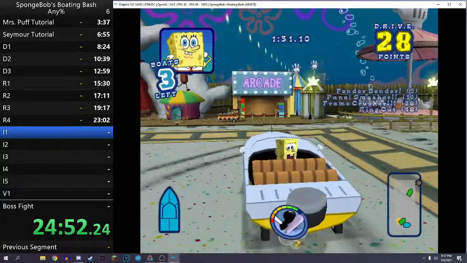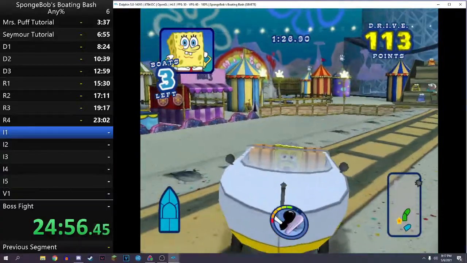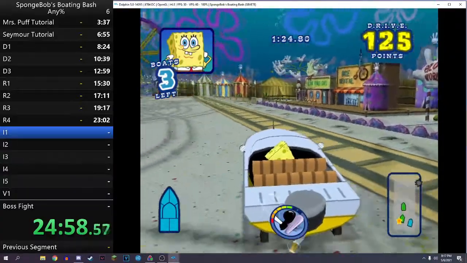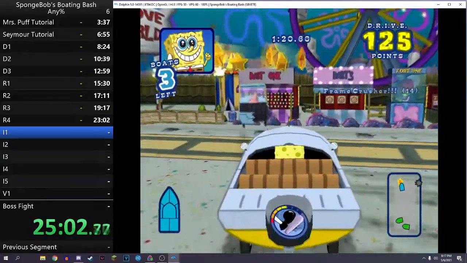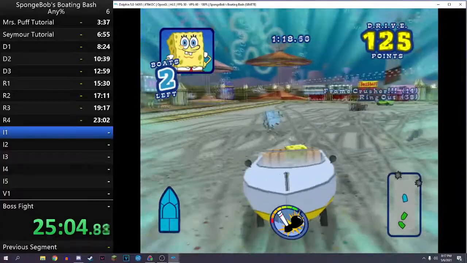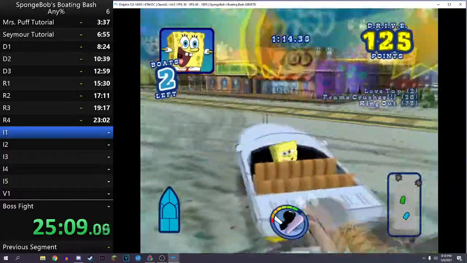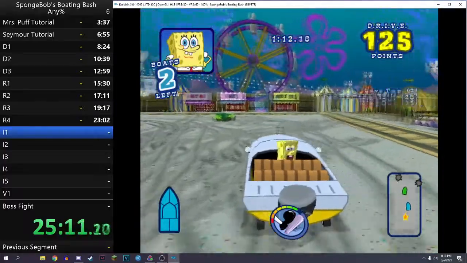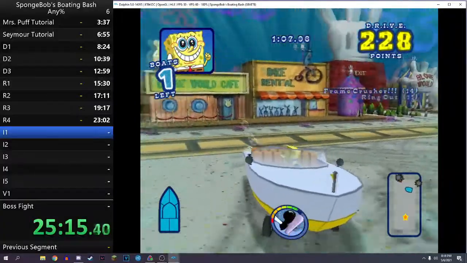So, I'm looking at this, and according to the rules, you can use whatever the game gives you for the run. So, like, technically, I can use one of the Jado buses, but I don't want to try that because I feel like I'll just get my run disqualified and be like, oh.